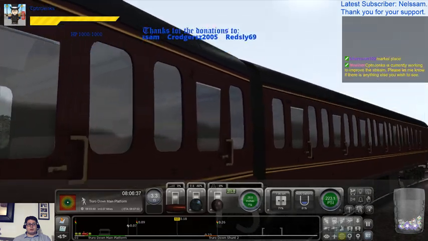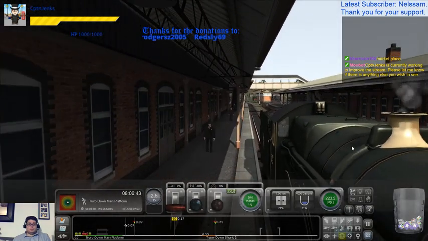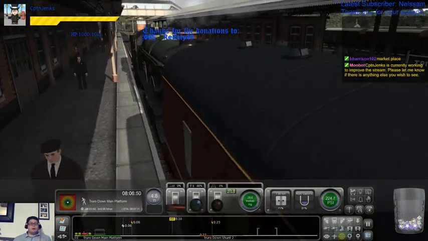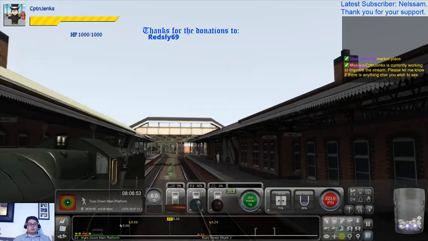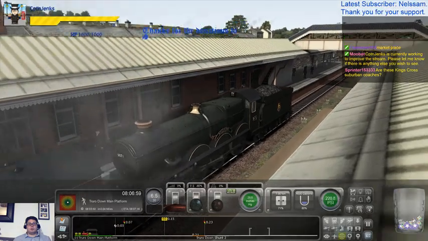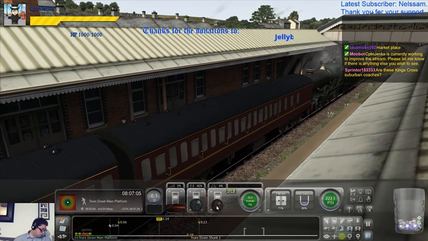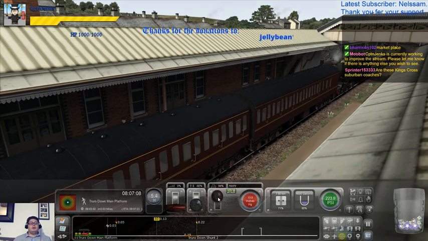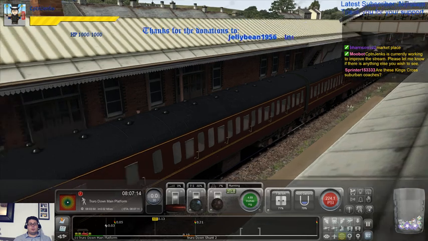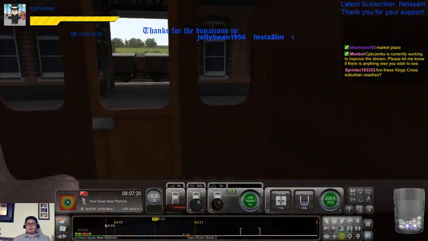We're supposed to have been here 3 minutes ago. So, be prepared to get some penalty for being late. They are Marketplace. Are these the LMS ones? Or are they Hawksworths? I have no idea. Let's open the doors and have a look. Actually, yes, they do look like suburban coaches.